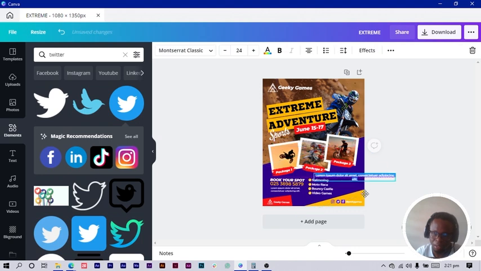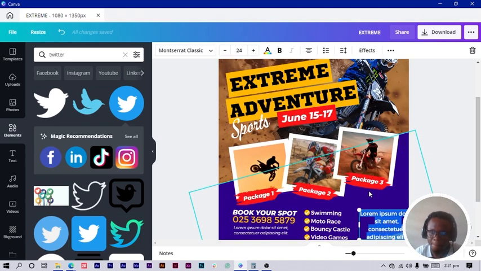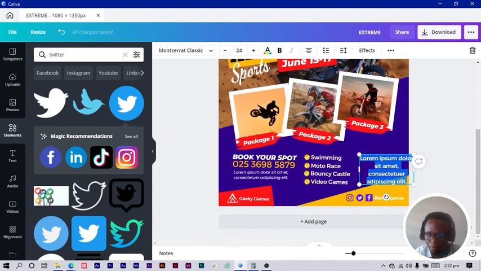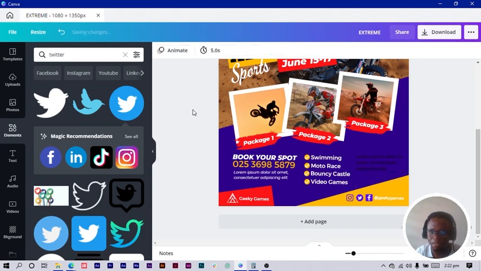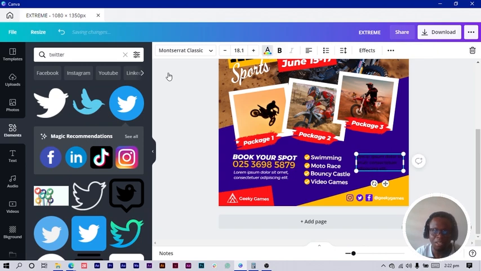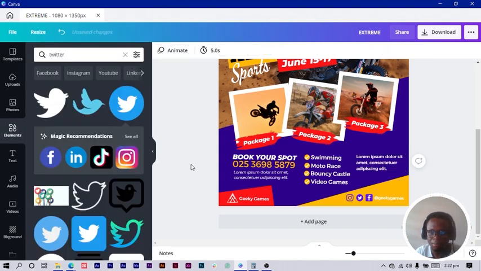I position it here, make it smaller and change the alignment to left alignment. Then we only have to make it white, and bingo, this is very sweet.